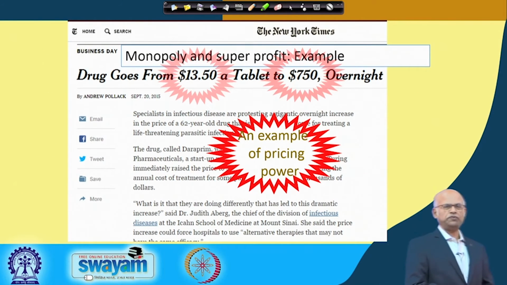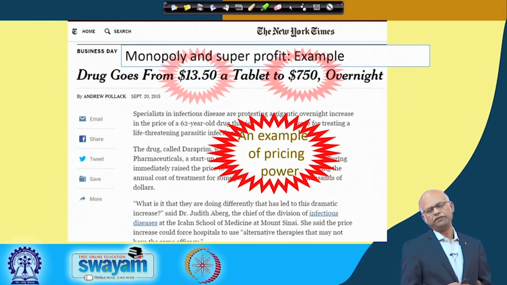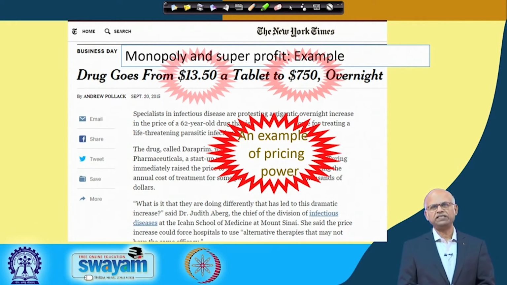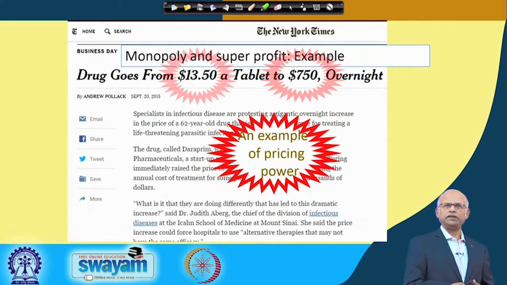This is a wonderful example actually, but it is a kind of nasty example. There is a company and they used to manufacture a product called Daraprim, and that is a drug for treatment of AIDS. The company is a new company, a startup company. They were selling each dose at $13.5. So, people are happy, there is a treatment and there was no other drug available. Then suddenly one guy realized that this is a monopolistic business and they are selling for $13.5 a dose.